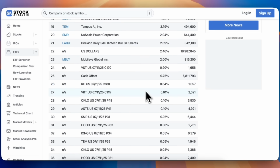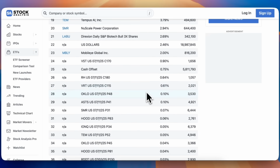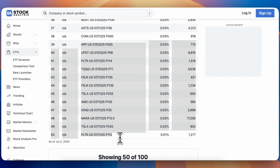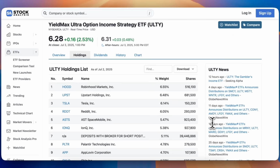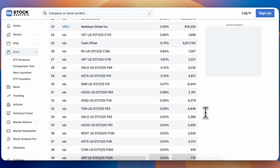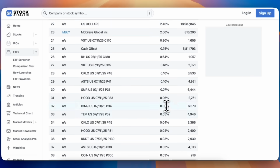So a lot of good companies, a lot of high volatility companies that they're personally picking, and there's no set strategy with this ETF, which means that it's going to do what's best for the fund. This can also include selling covered calls when the timing is right, when the premiums are high, as well as buying protective puts to prevent downside. This ETF used to have HIMS stock, but it tanked a ton, but the ETF did not tank as well because of those protective puts, and now it's removed from its portfolio.